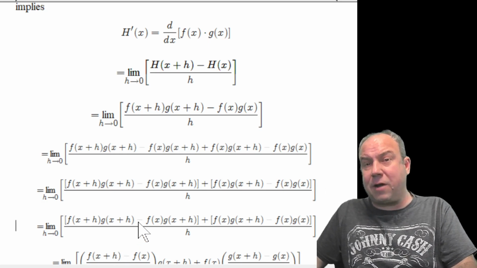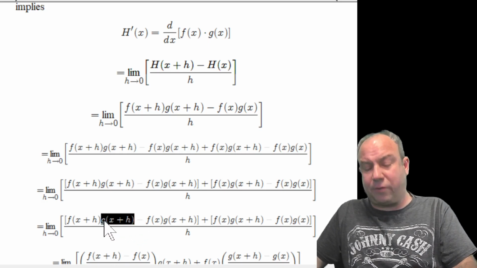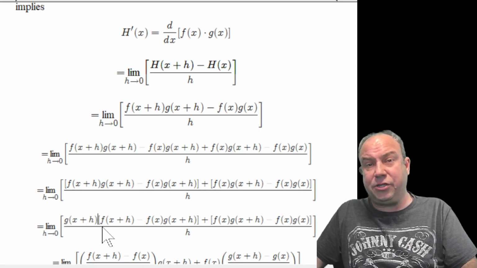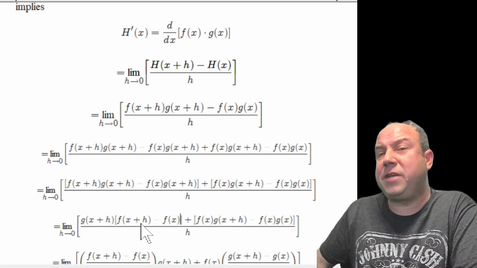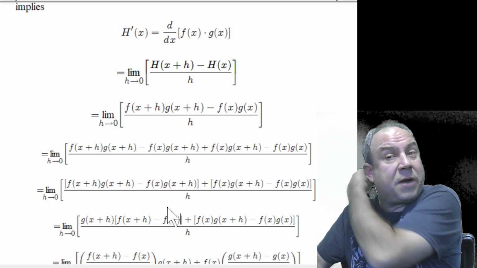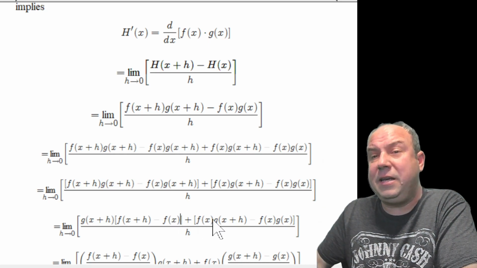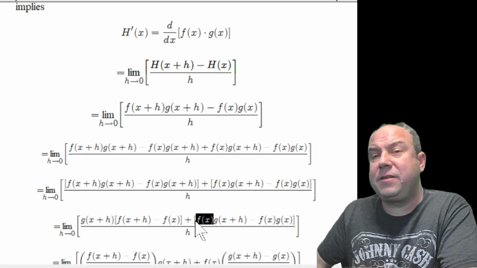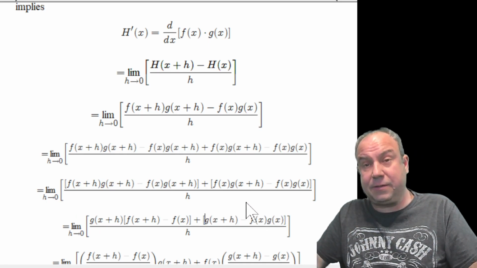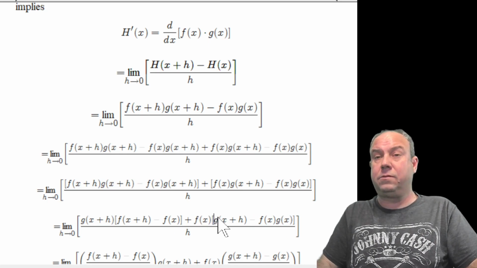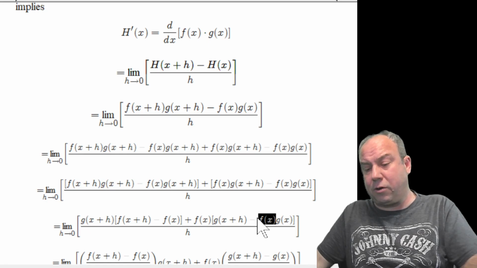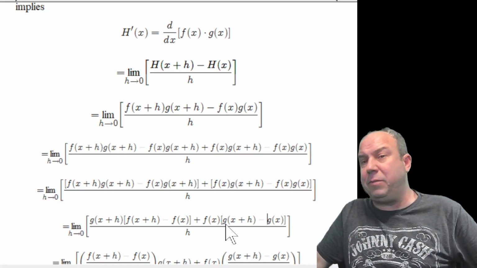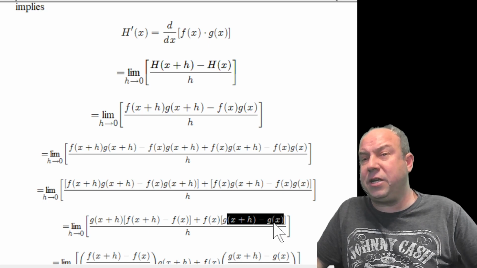We're going to factor out from each of these terms in this first group that g at x plus h. It can factor out of those two terms, and we will factor that out. So we'll end up with g at x plus h times this group, f of x plus h minus f of x, plus, and then here, we can factor out this common factor of f of x. And it would factor itself out here of both terms. And it would leave behind in the group g at x plus h minus g at x.